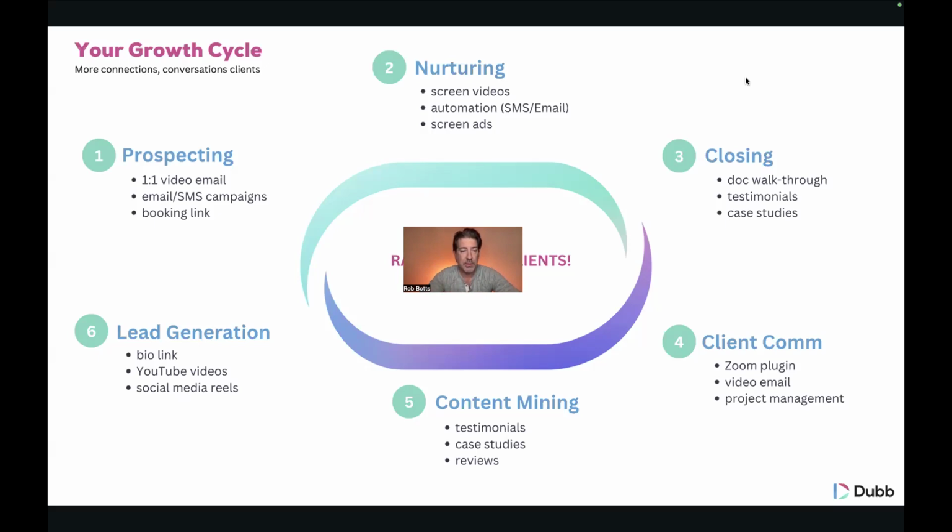The last one here is number six, and that is lead generation. So that's with doing your social media content stuff: consistency, consistency, consistency. People that talk about social media talk about that all the time. You want to do it across your different channels that make sense for your industry. Record some nice social posts, a minute or less, where you have a nice pinned comment below, with a link that someone can click on and go learn more about your product or services. You could do little quick stories, little 5 to 6 second clips that have little links in them. You can do things like that.